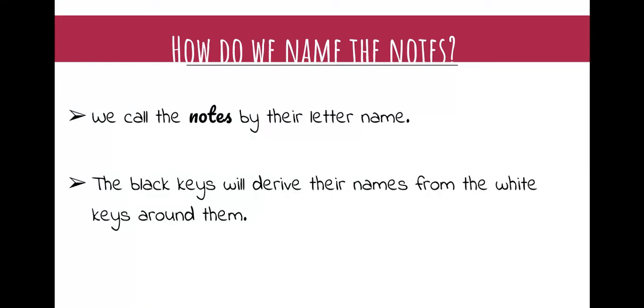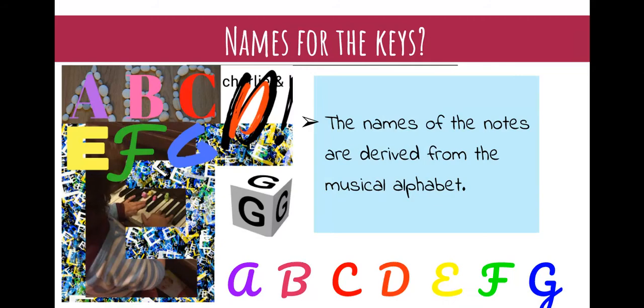Right, so note names. Well, we call the notes by the letter name. The white keys will be called by their letter name, and they will just be designated. And the black keys will derive their name depending on the sign next to them. They'll either be called the name of the white key that's on the left of them, or the white key that's on the right of them.